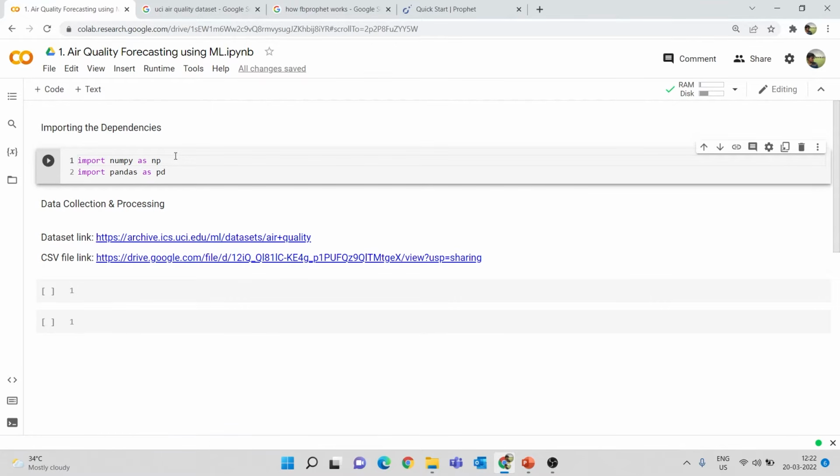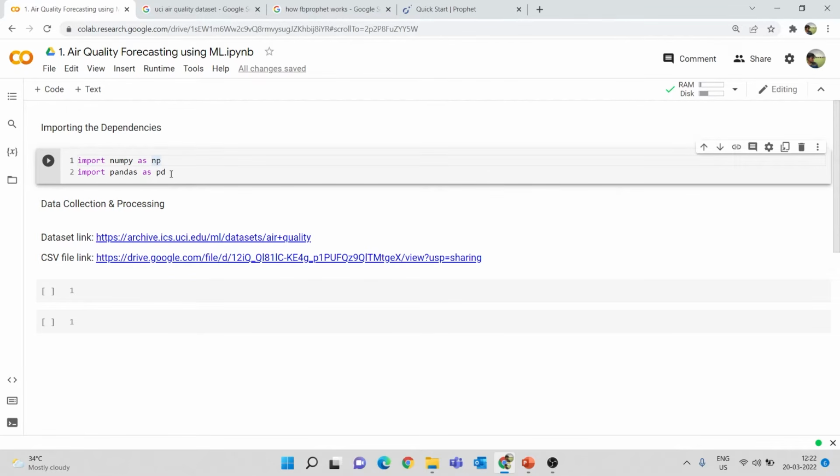Dependencies are nothing but the libraries and the functions that we are going to use. First I'm importing the basic and important libraries that we have in Python, which are NumPy and Pandas. I'm importing NumPy in short form as np, and I'm importing Pandas as pd. The application of NumPy is that it is used to create and process several NumPy arrays. Okay, so pandas is useful for creating data frames.